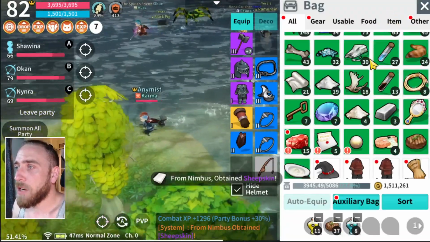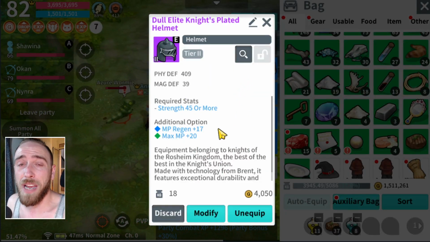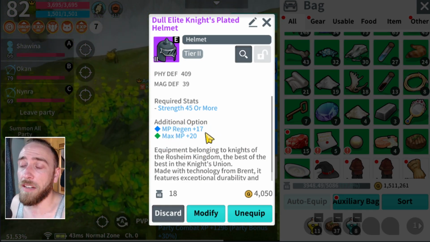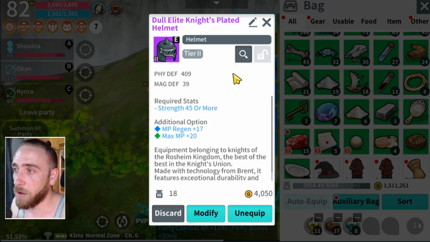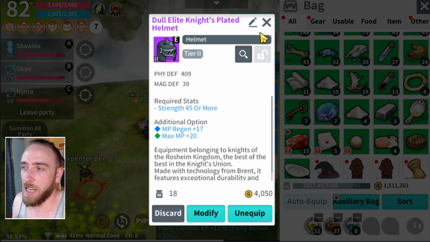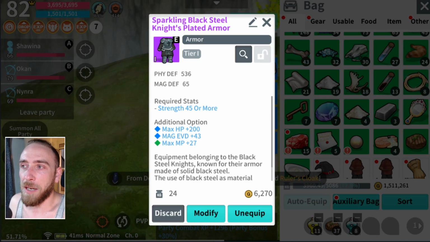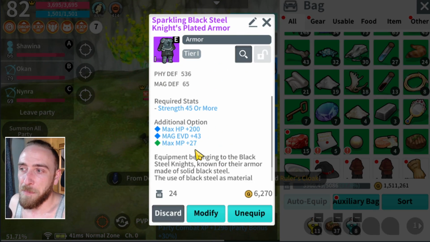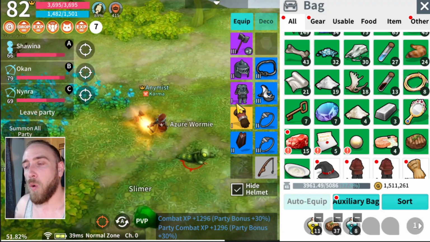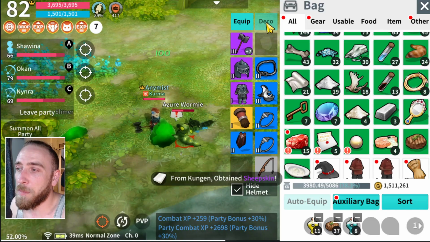So we've had a bit of an upgrade on our gear. We picked up a random tier 2 helmet that had some random stats in it. We haven't modified these additional options at all. These will need to be modified for more of our play style later on, but I was going to wait until we get better gear, maybe a legendary that drops, so I didn't want to waste resources until I needed to. We did pick up a nice little sparkling black steel knights plated armor, which had some max HP, magic evade and max MP. That came from a quest on the main quest line. We still have our boulder plated glove with the MP drain plus 50.